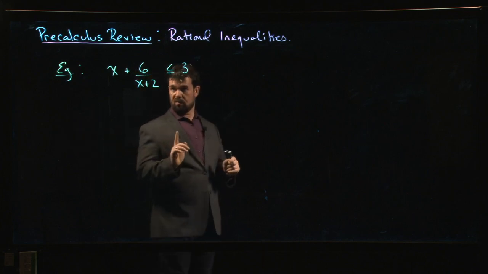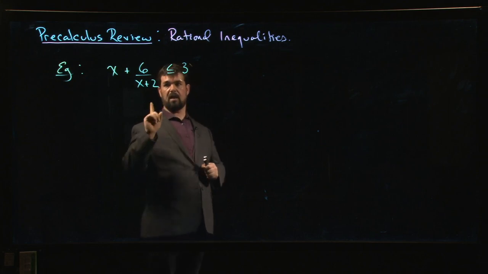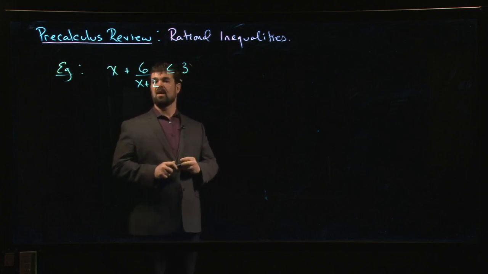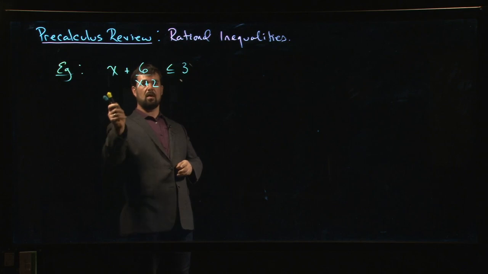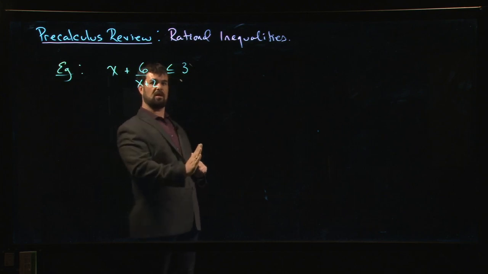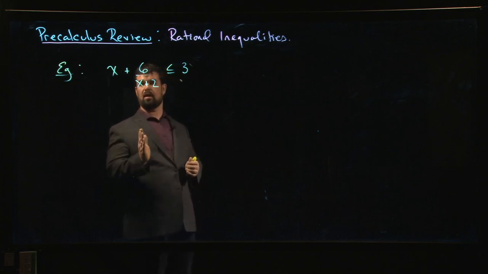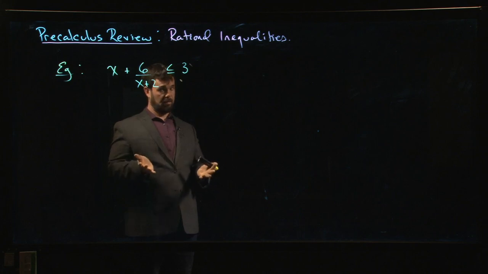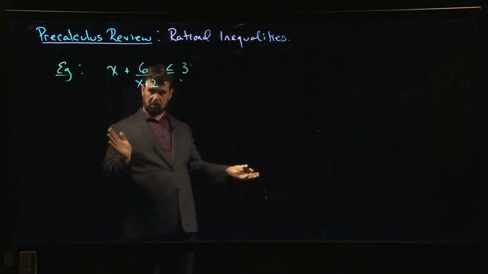We know from some of the examples we've looked at that we might have a sign change at x plus 2. When x is equal to minus 2, there's a sign change, and so that means that if we wanted to clear the denominator, we'd have to do two separate cases: when x is less than minus 2 and when x is bigger than minus 2. Because when x is less than minus 2, you'd be multiplying everything by a negative number, and we know that if you multiply by a negative, that reverses the inequality.